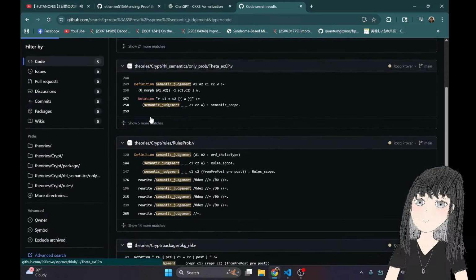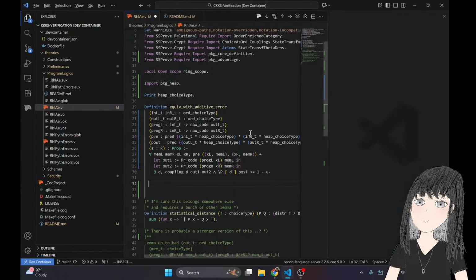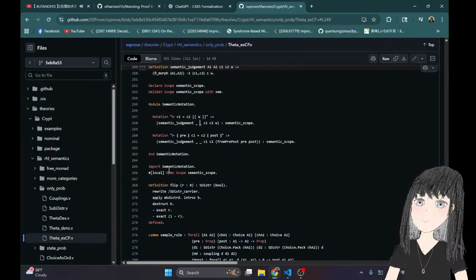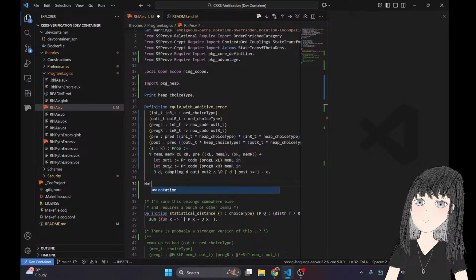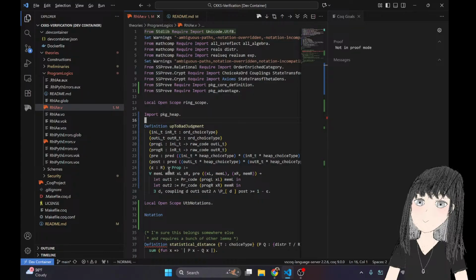Yes, I was looking for basically things like this. I want to define notation here. I'm just going to place it in the top level for now, although maybe that's not perfect, or maybe I could at least do local open scope, right? What was it again? Just UTP notations. I'm going to rename this to UTP. This is maybe sensible. I hope this is sensible. If not, then I don't know what is. I can combine these two lines.